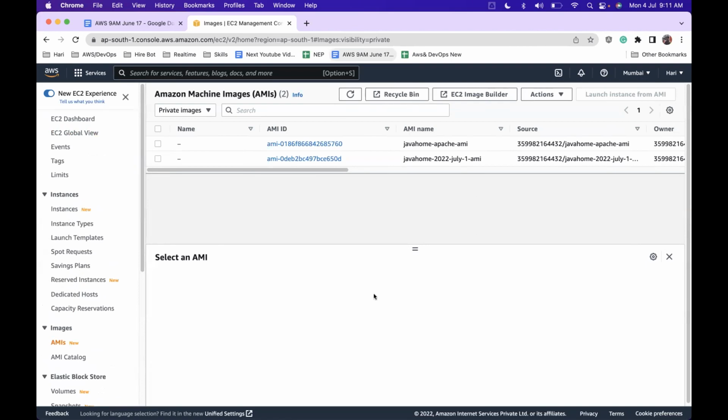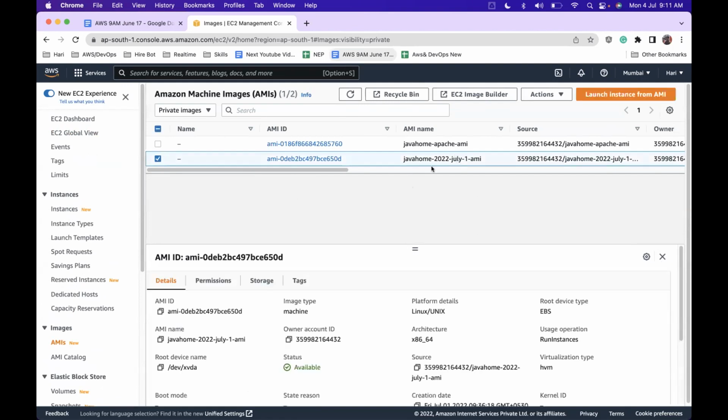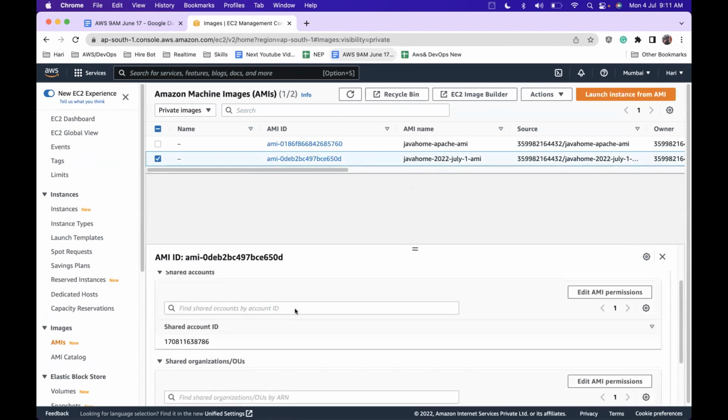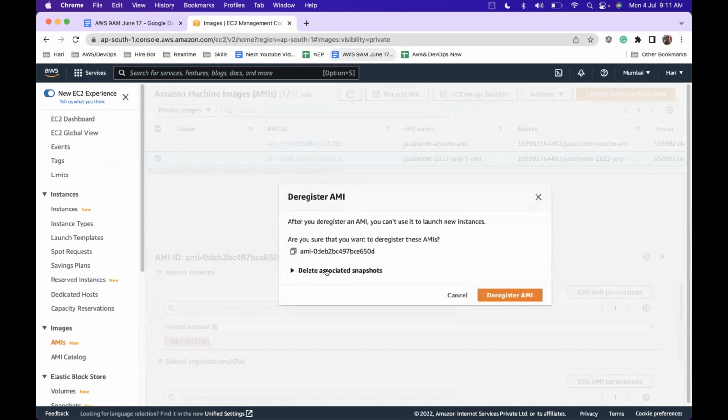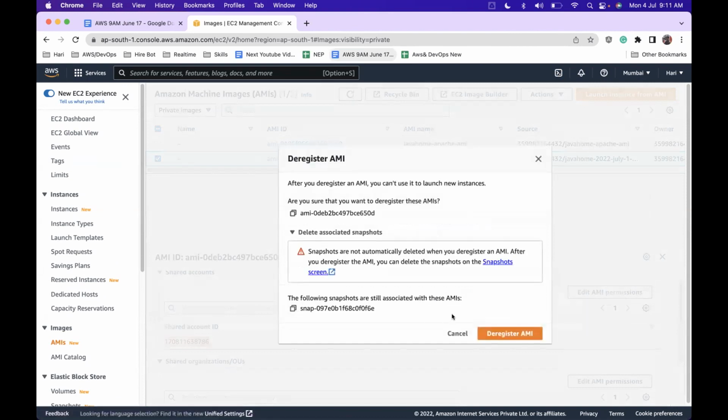That's the point. I have rechecked it. It's there. One second. I think this is the one I shared with you, right? Yes, correct. It's there. This is the one. If I delete this one, now the question is, if I delete this one, it is nothing but deregister, correct?